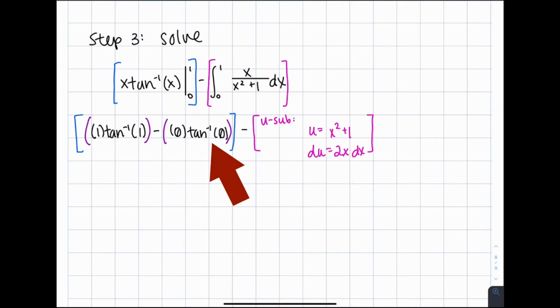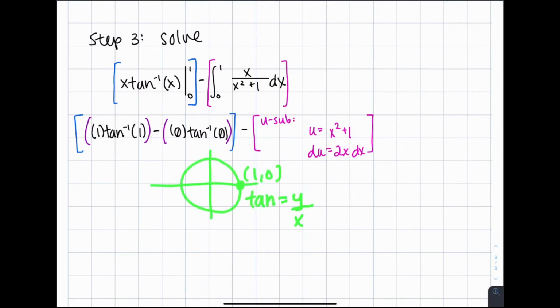To find what the inverse tangent of 0 is, let's use this unit circle. You can check out part 1 of the CSET series where we do go over trig in more detail. I'll link the description down below. So the question here for the inverse of tangent of 0 is, when will tangent be 0? If we take a look at our point at 0, our coordinates are 1, 0, and tangent equals y over x. Or at this point, 0 over 1, which is just 0. Therefore, when our angle is at 0, which is our answer, tangent equals 0.